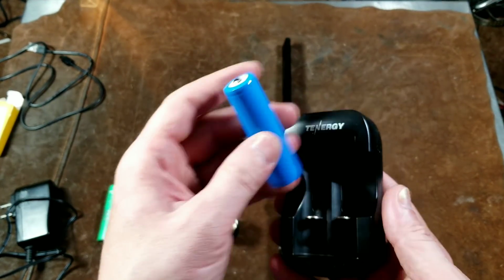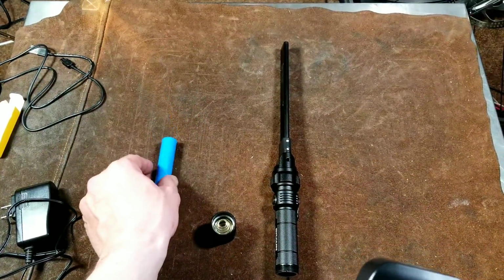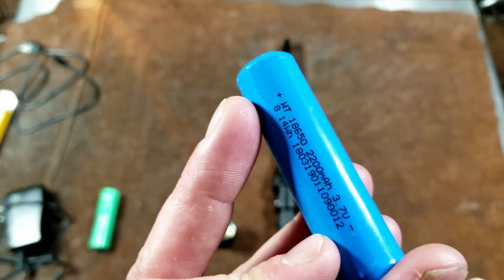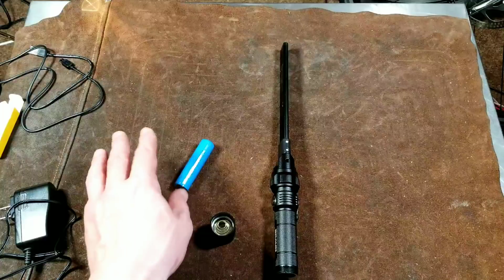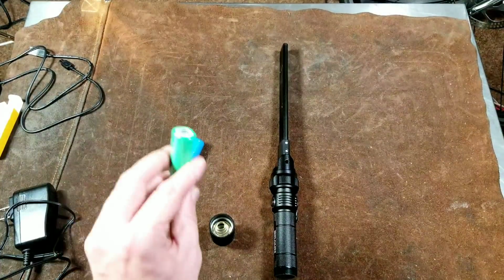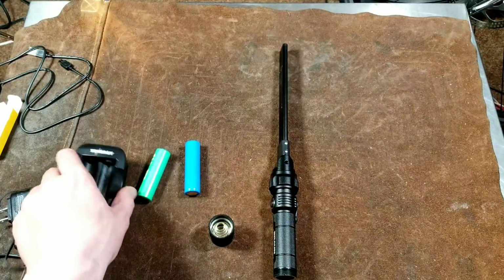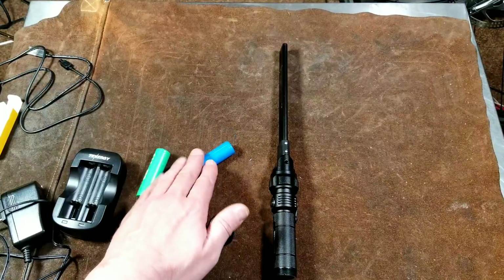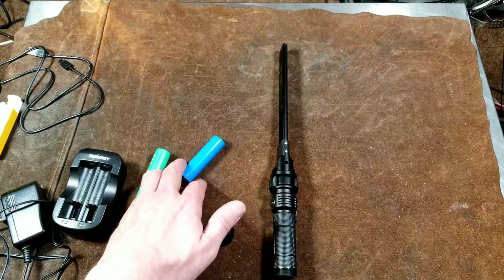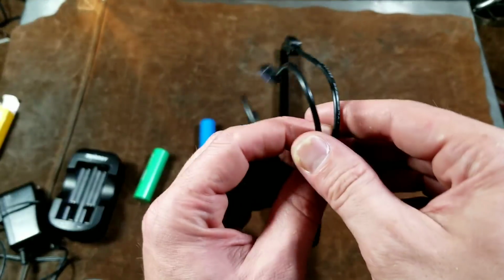But that's another thing to comment on, is that they use some kind of real cheap oddball 18650, and they advertise it as an 18650, but there's a variety of situations where the battery compartments for true 18650s, this blue one would never work. So I would never recommend using these for projects or thinking that they might fit in something else like a power tool battery case. Absolutely not. Oh, and one last note, here's the charging wire it came with.